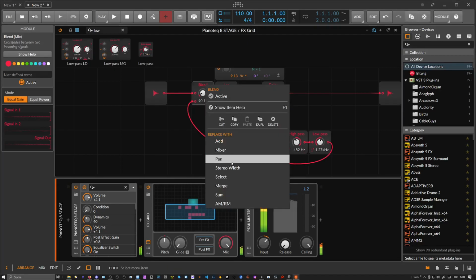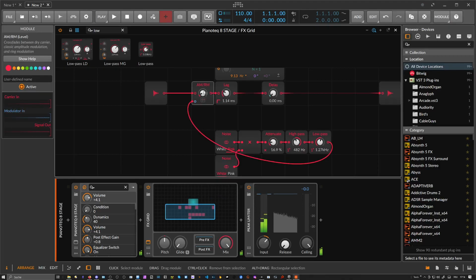And instead of blend, we can maybe use the amplitude modulation and ring modulation module. So the noise reacts to the sound because it's amplitude modulation. And when you play sound, you hear also noise. Too much noise.